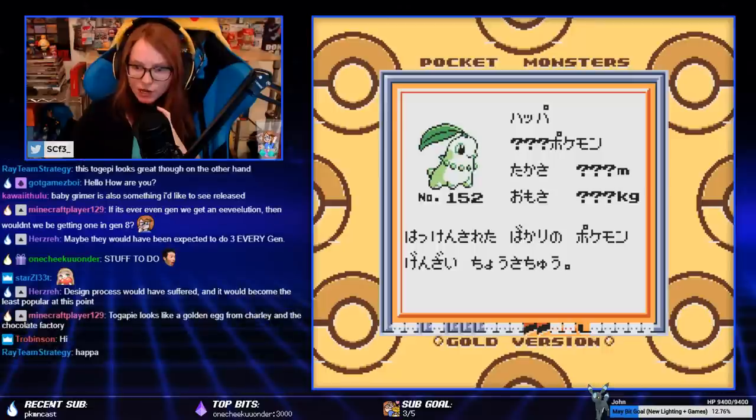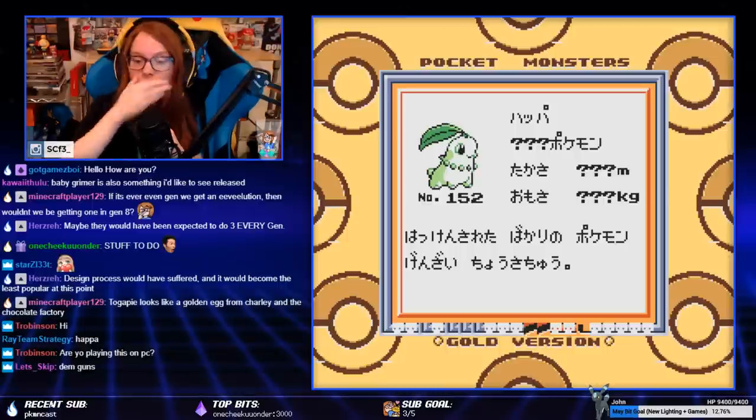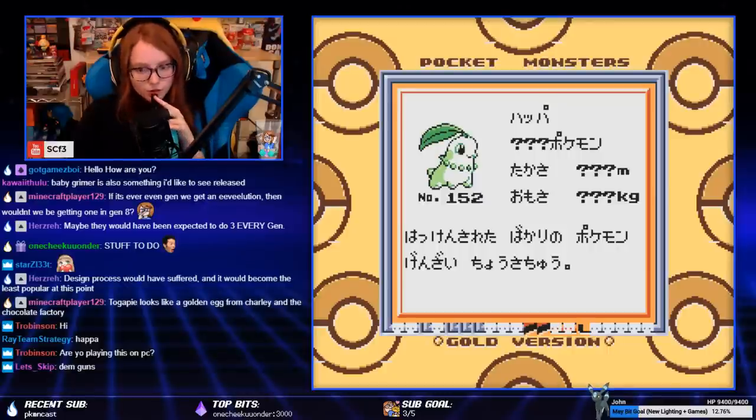If it's every even gen we get an evolution, then wouldn't we be getting one in Gen 8? There's a lot of speculation that the special Pokemon that's supposed to be in Let's Go is gonna be a new evolution, which I wouldn't be surprised.